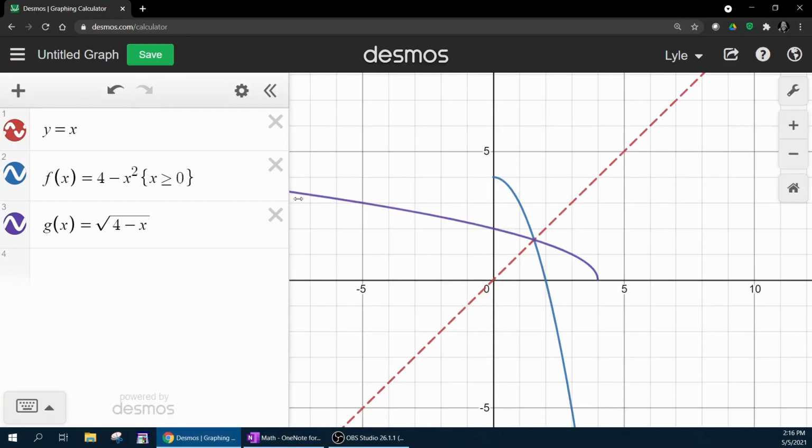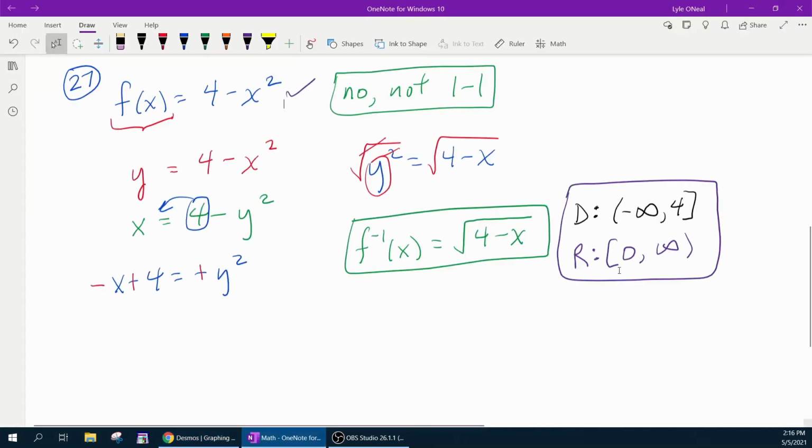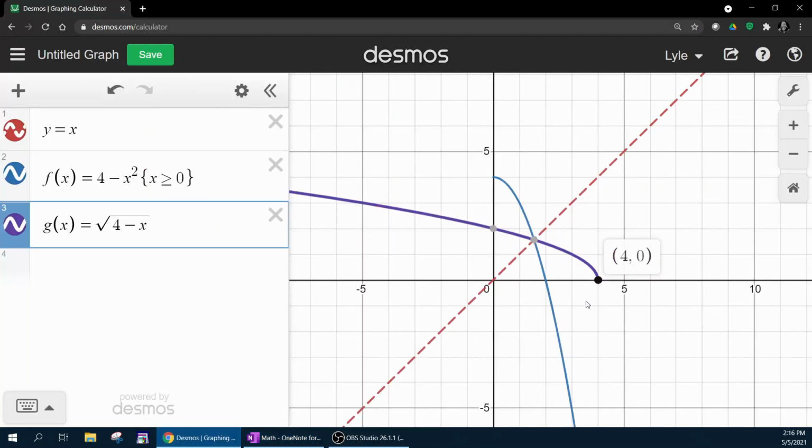So if you look at the values that x can be, this graph is going back to minus infinity. And the biggest x can be is 4. The range of the inverse, I said, should be 0 to infinity. And the range are the values that y can be. See, the lowest that this graph ever gets to be is 0. And it's going to continue to go up and increase forever. So the range is going to go up to infinity.